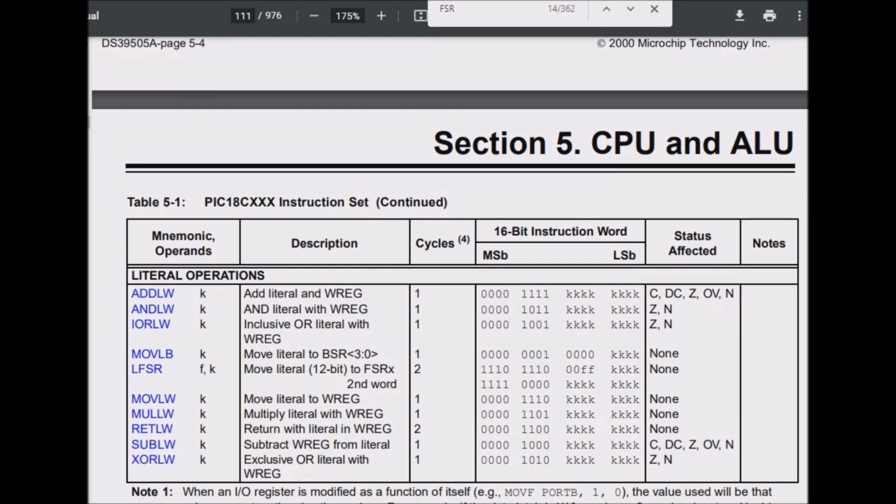Okay, so I'm all over the place with explanation, but I have a reliable source that tells me a little more about LFSR, and it falls under register indirect addressing mode, and this is where a register is used as a pointer to the data RAM location.